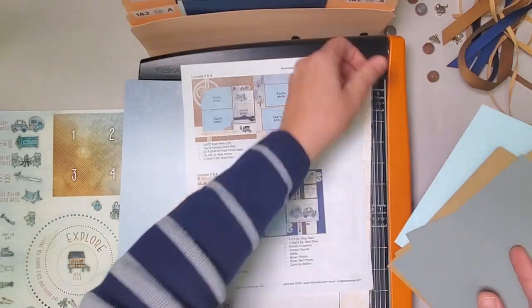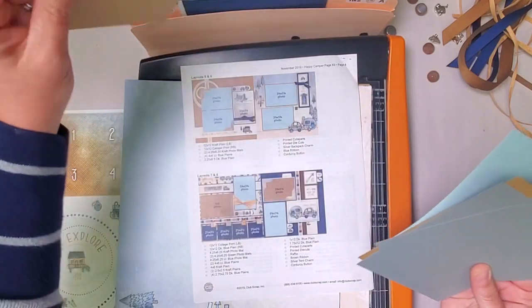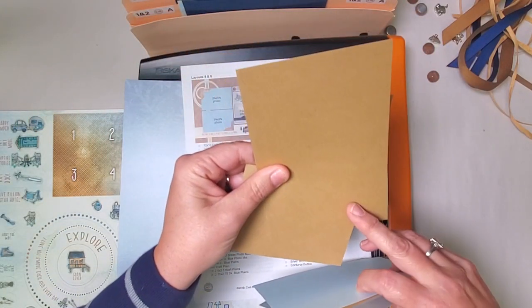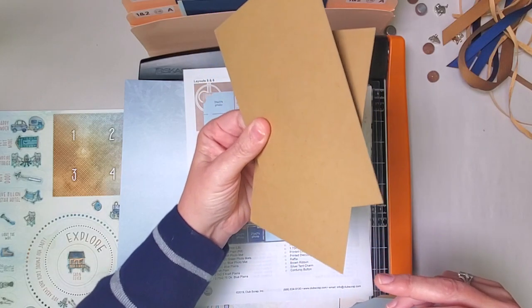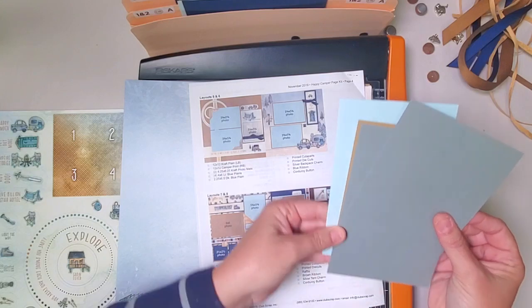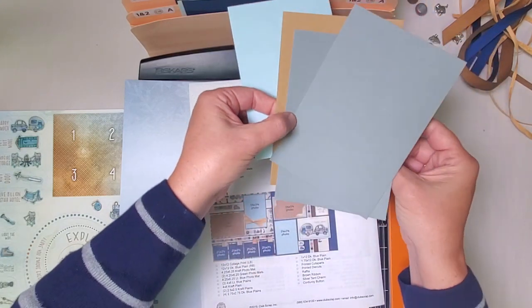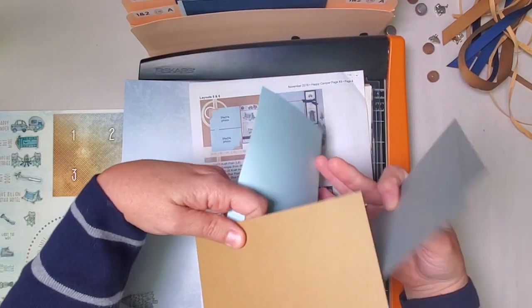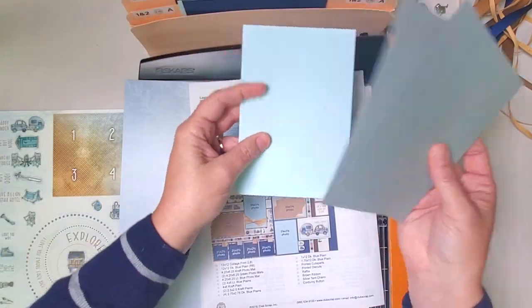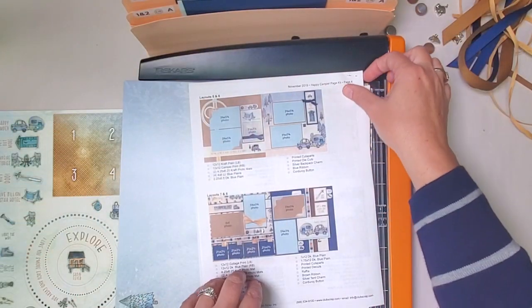For 5 and 6, we're going to need 2 craft colored photo mats. That's a nice heavier paper, so it may seem like you have more than 2, but it's just 2. Let's go in 5 and 6. And then in 7 and 8, I believe, are the remaining 4. So there should be 1 craft. Oh, that is so heavy. 2 green, and then 1 light blue. So everything that's left over goes in pockets 7 and 8.